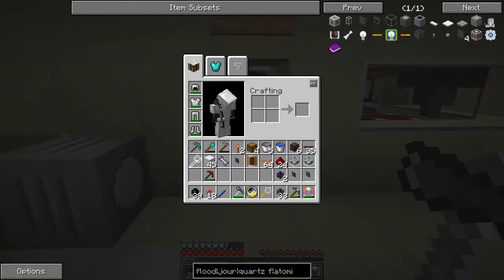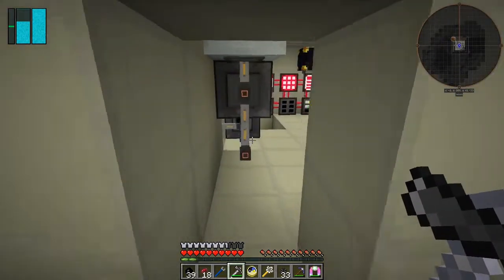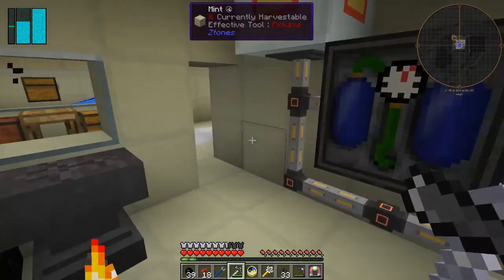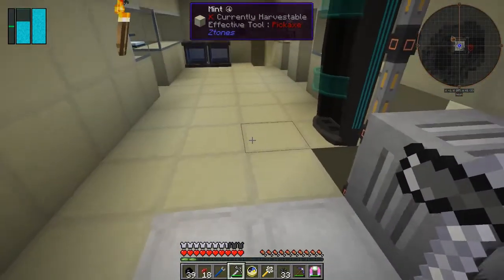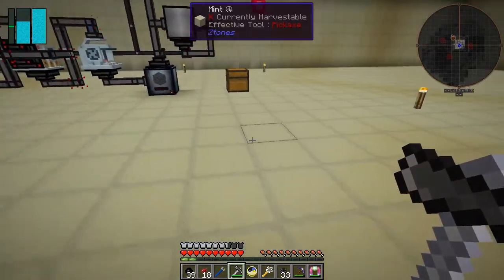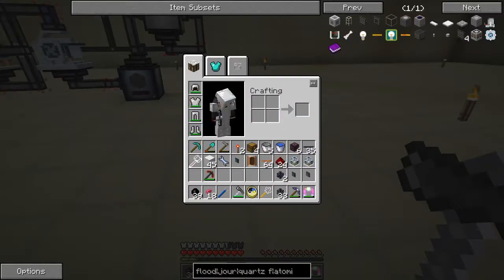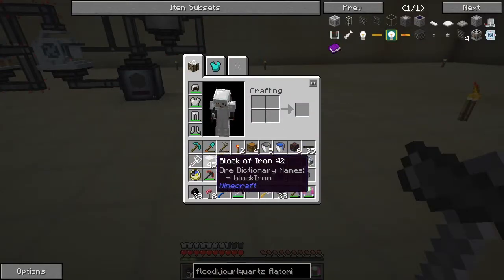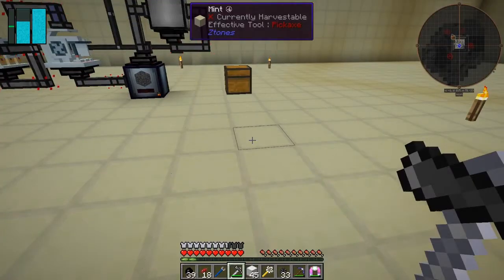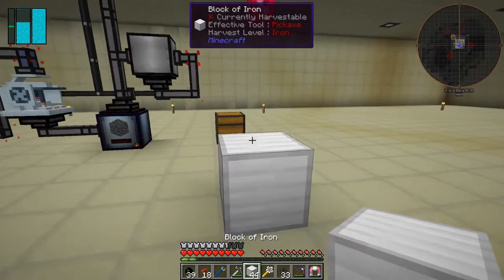So have I got everything I need? Probably need some transfer pipes as well, or transfer nodes as well. I've probably got some of those. I have got some downstairs anyway. Let's do those first of all. So the idea is we're going to have to put this at one block, aren't we? So what can I use as a block? I've only got, for some reason, blocks of iron with me here. So let's put a block of iron down there.